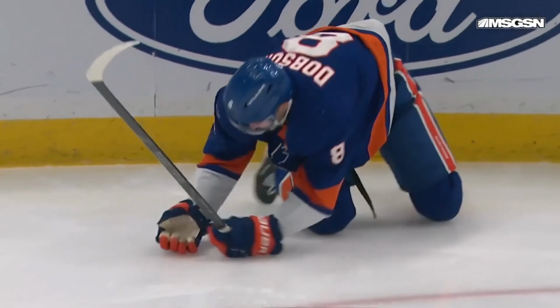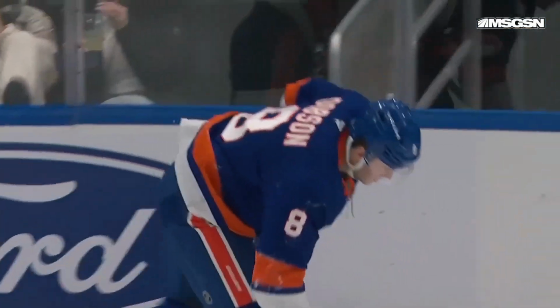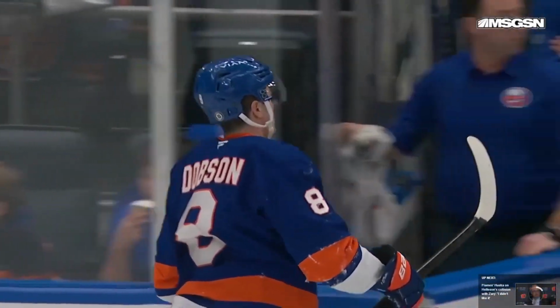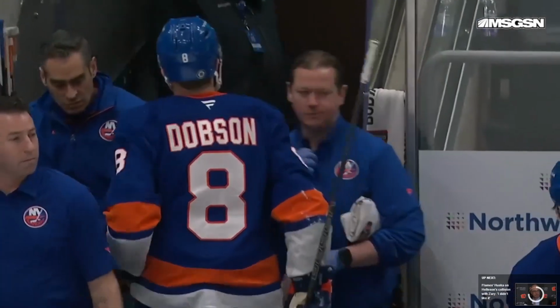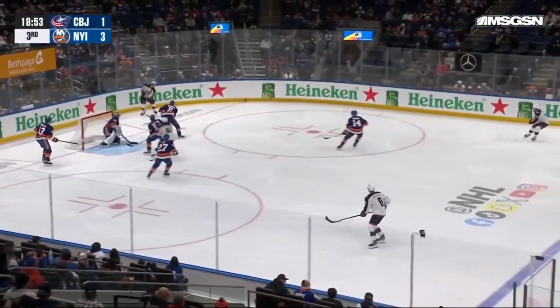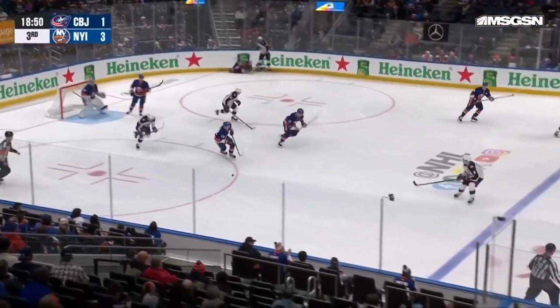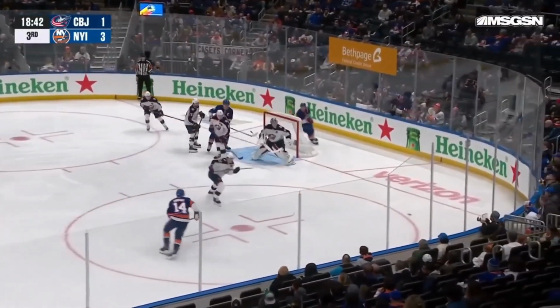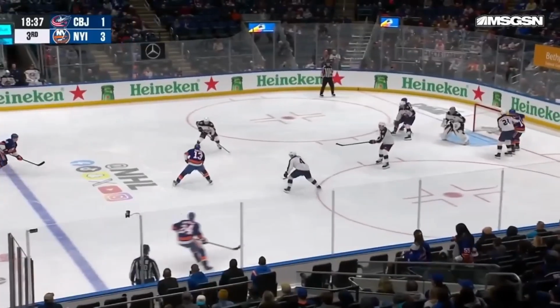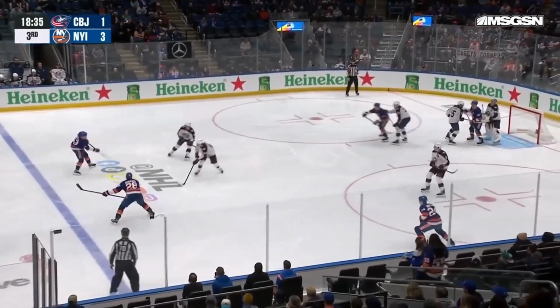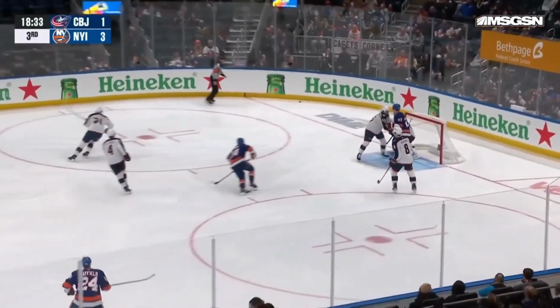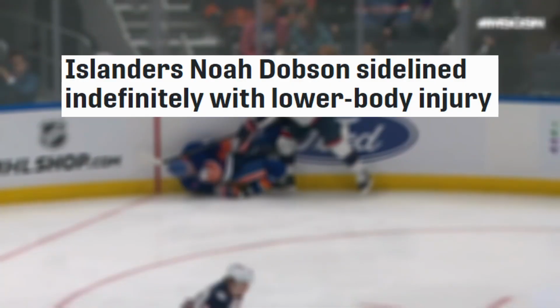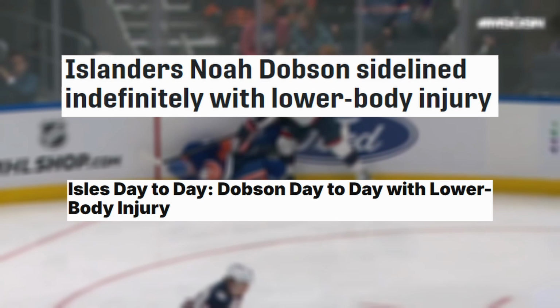Now, some good news here in that Dobson was actually able to get up and skate off the ice, which means he was putting pressure on that leg, indicating that it might not be a major injury where 3 or more ligaments are torn, but it doesn't rule out the chance of there being 1 or 2 ligaments torn or any meniscal or bone structural damage. But like I said before, these are just my thoughts and predictions on the injury based off what we're seeing. The extent of the injury is not confirmed yet, and I think they have him listed as day-to-day with no schedule to return as of yet.